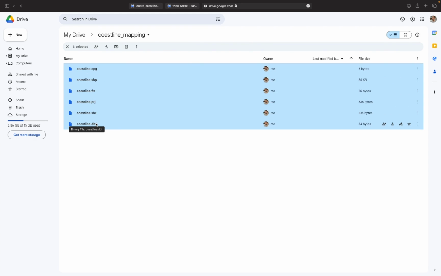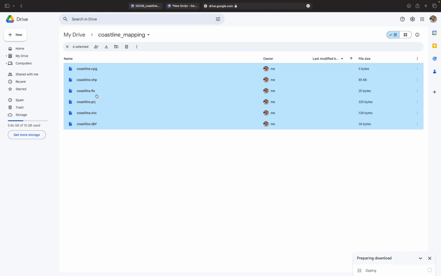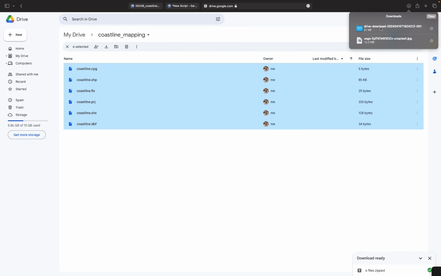These are the most important files that should be selected with the SHP file. Then right click and go to download. After a few moments, you will be able to download this shapefile as a single zip file. It is zipped now and downloaded on my system.